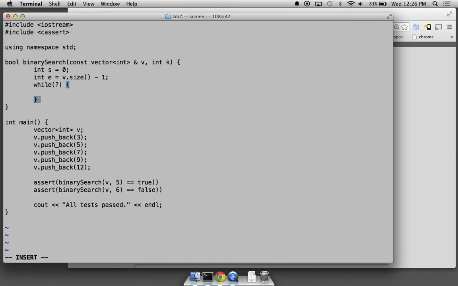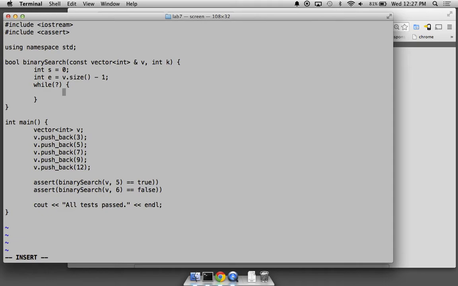We don't know how many times we're going to need to split the vector, or how many times to move s or e towards each other. s and e are like bookends, and we're going to move them towards each other, narrowing in on a single location. If it's not at that single location, we didn't find it. Or if we find k during the narrowing process, we're done at that point, return true.